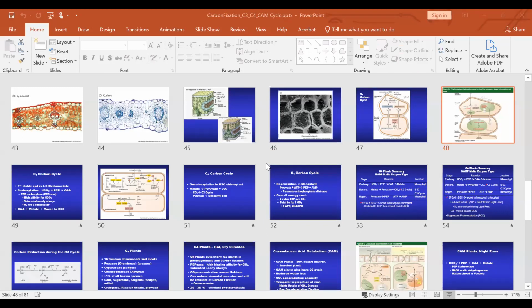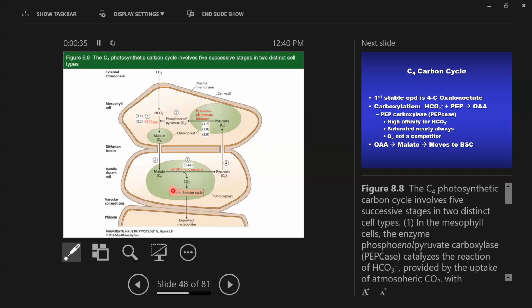So this is the C4, looking at the idea where you don't even have rubisco coming into play at first. That enzyme isn't involved at the start. And so again, if you're trying to keep oxygen from rubisco, this is one mechanism to do it. They hide away rubisco. They put rubisco in a portion of the plant leaf tissue, so it's all being done in the bundle sheath pretty much. Okay, so they kind of sequester away where rubisco is.